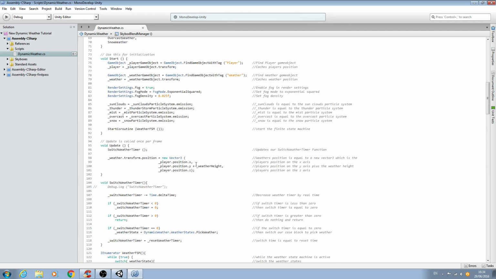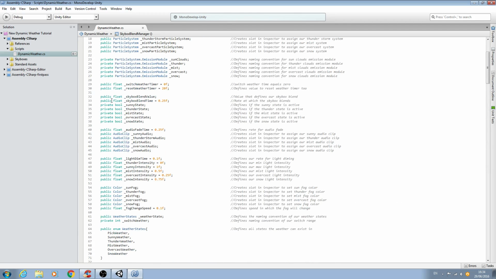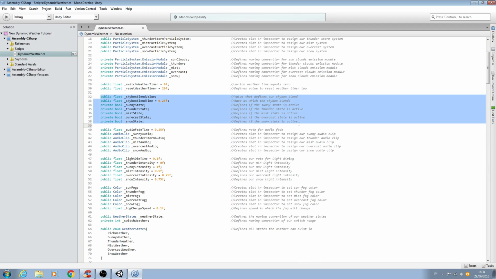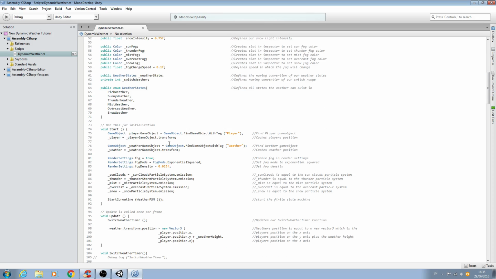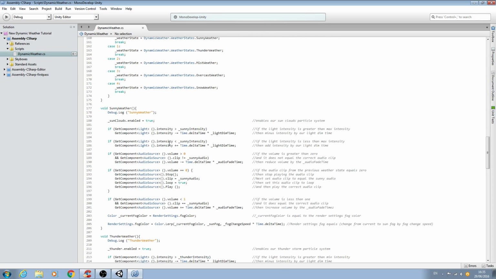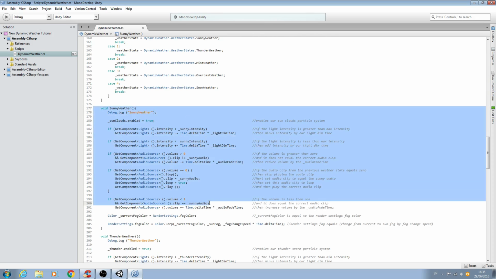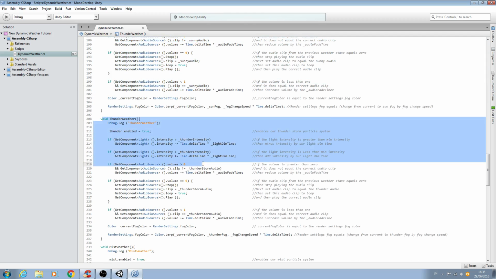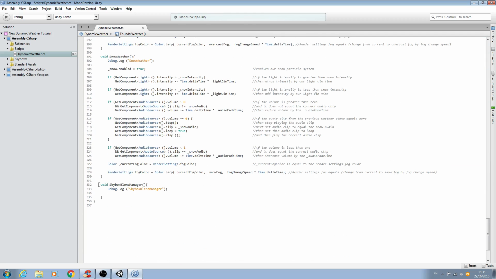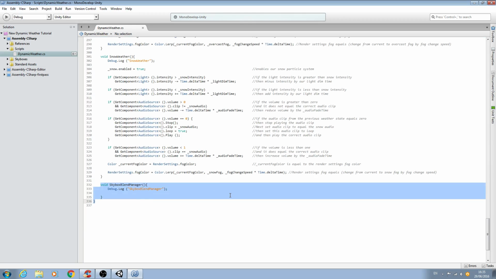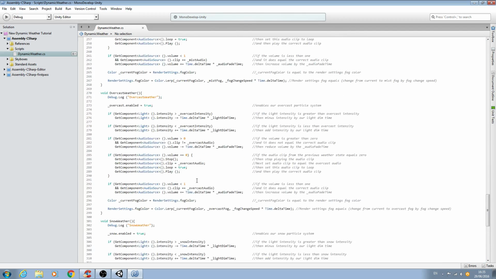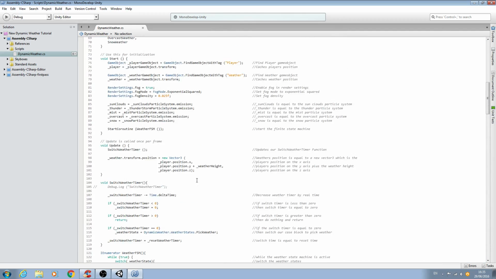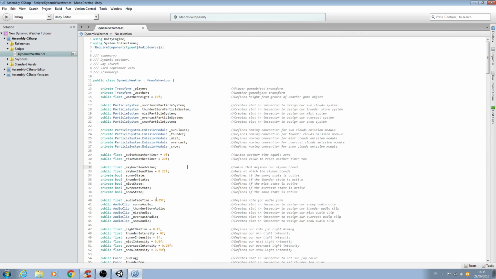Now, please don't worry if you still do not understand how these variables are going to work. It will become obvious as we actually use the bools in the various weather states, and of course when we come out into this function. So I think we'll leave it here for this lesson, and we'll pick this up in the next.